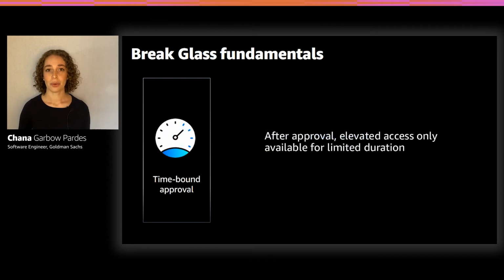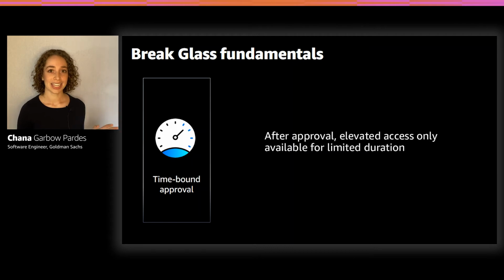Now, not only are we limiting the number of people that can access the break glass role, and limiting the scope of the credentials generated, but we want to make sure that no one individual can access these credentials on their own. And so what we've built is an internal time-bound approval workflow, where before an admin can gain access to the break glass credentials, they have to have a valid reason to access those credentials, raise a request, and that request and reason have to be reviewed by a second admin.